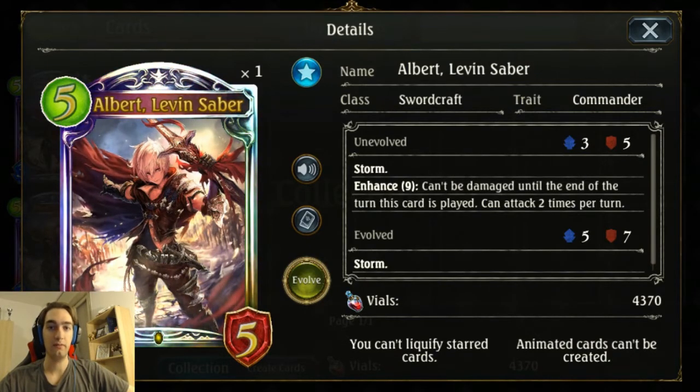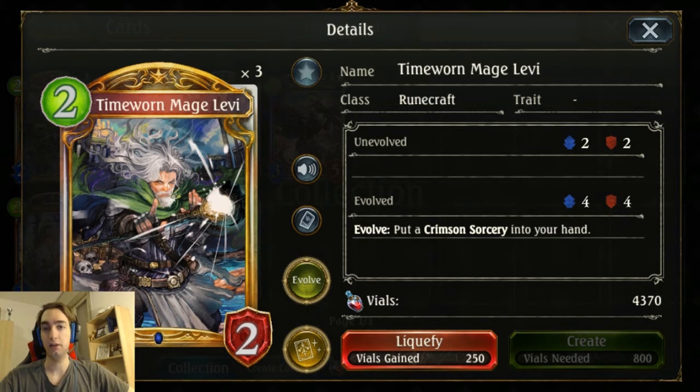And last, we have Time War Mage Levi. I strongly think that this card should have been nerfed on Daria the Ace. And if Runecraft ever becomes popular again, this card is the card to nerf. Levi has an extremely powerful evolve effect, and doesn't pay any stats for it, and I just don't get why.